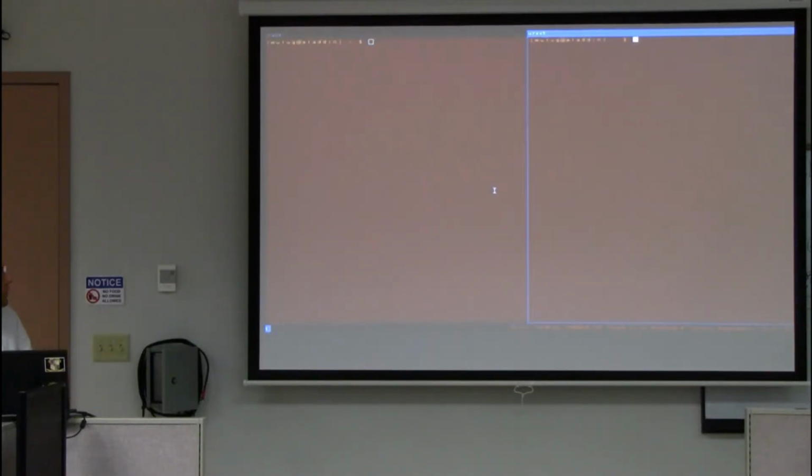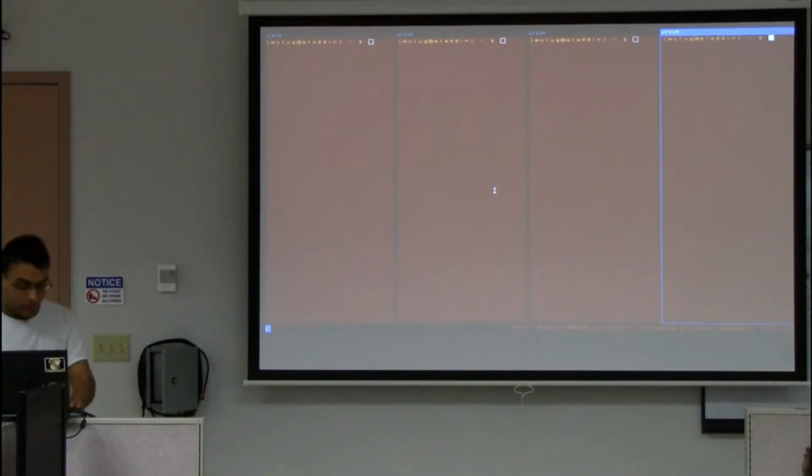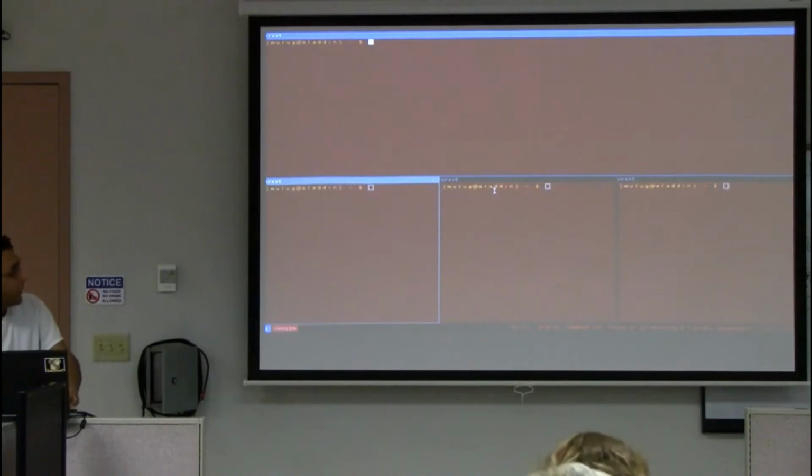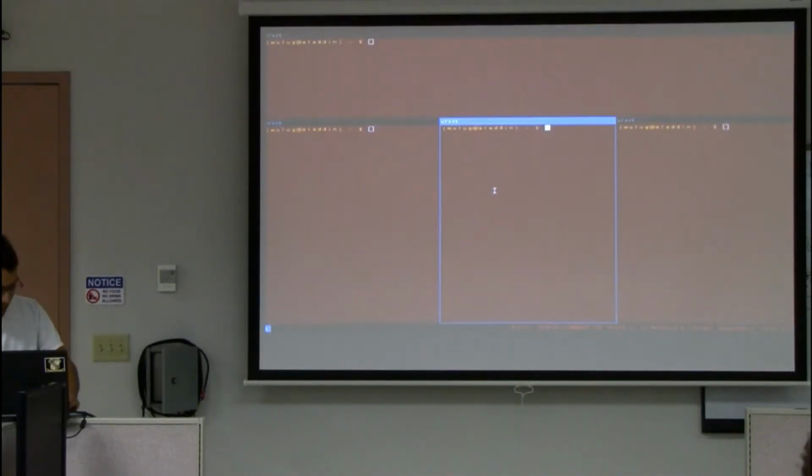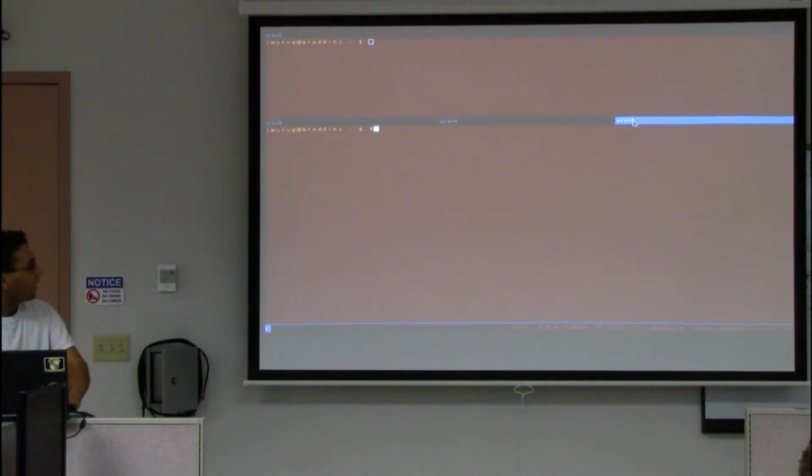I add another, and they all go side by side. And if you know the keys, there are some default key bindings, which I won't go into too much depth on, but you can move those windows around. Maybe make it smaller a bit. Maybe you want these all to be different windows here. These could be different programs, too. They can be absolutely different programs, like a GM player, for example.